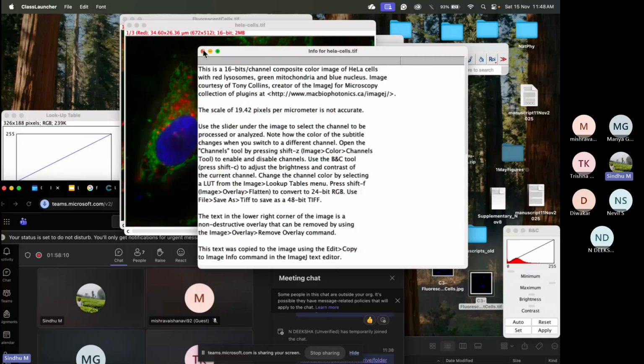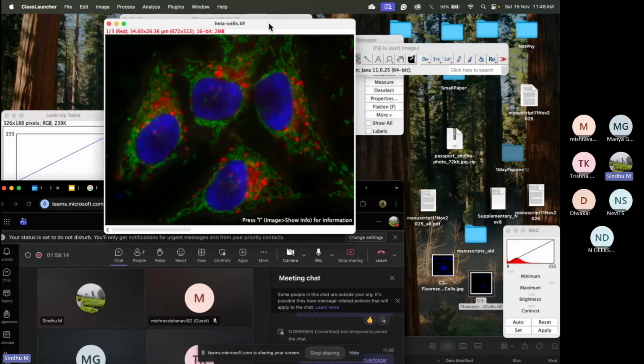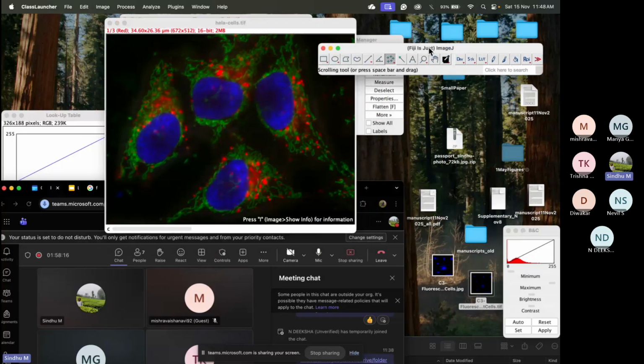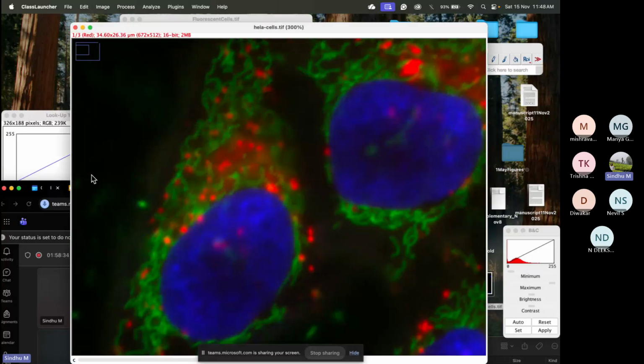Now suppose in this image we want to count how many mitochondria there are per cell. One way is to use this tool and draw each mitochondrion, but that would be very hectic because there are many in this image. So you can use this point tool, and for whatever you select, you can place a point there.